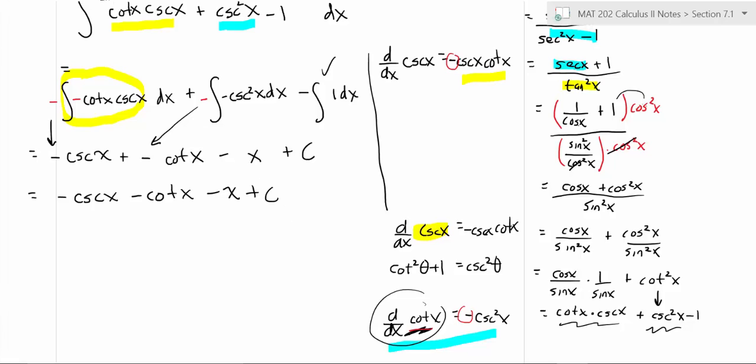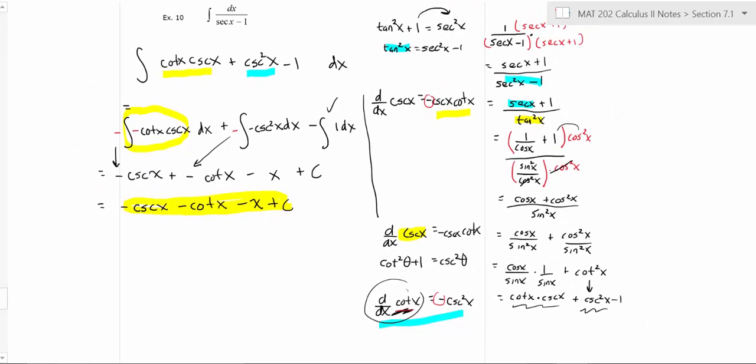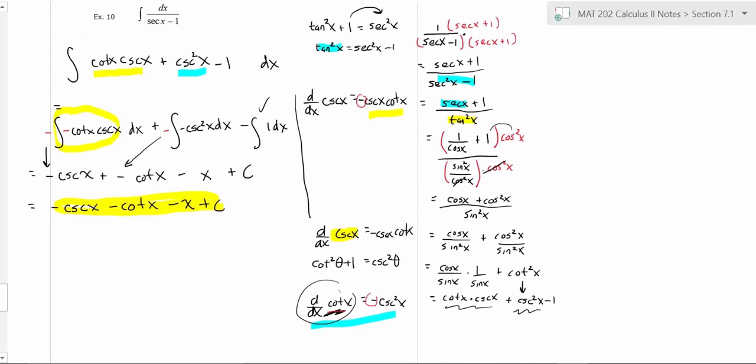A lot of work. That's a tough one. And that's what you get into in some of these trig integrals, just kind of like a puzzle. If you took trigonometry and pre-calc, one of the things you learned how to do was work with identities. You did verifying identities. This is what it kind of prepares you for. So that would be the solution to that then. Okay?